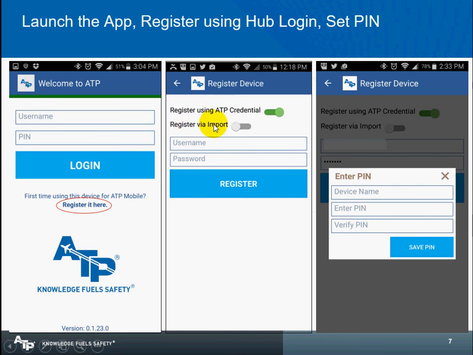This other option, register via import, is if you have a device that's disconnected from the internet all the time and you want to set it up for getting backups by physical media. The register via import will give you the code and the ID numbers you need to enter this device. Because the device isn't connected to the internet, it can be entered through the admin panel on the Aviation Hub. But almost everybody's going to be connected from time to time, so just register, set your PIN, save that, and you're ready to go.